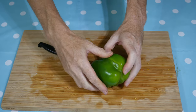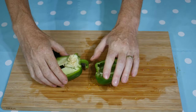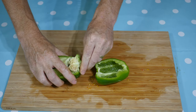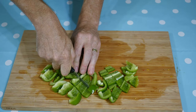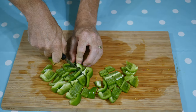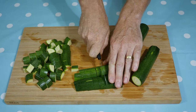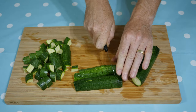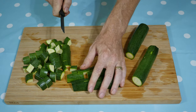Any colour of pepper will do, but if available, I prefer the sharpness of a green pepper as it will provide more flavour. The pepper is first cut into lengths, and then the lengths cut to provide 2cm pieces. The courgettes are roughly cut into 1cm cubes. This size helps them cook faster, and cutting into cubes means they mix better with the other ingredients.